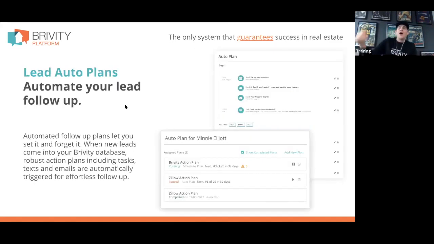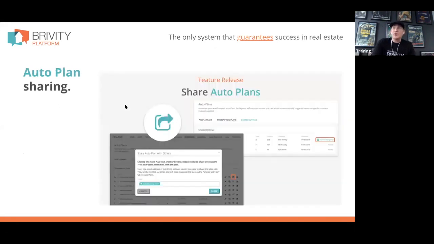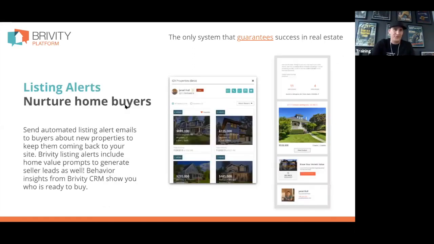We talked about the auto plans already, and this idea that we've got a ton of them. We give them all to you guys. You can have any of Ben Kinney's plans. And then you can also request or share plans from any of the thousands of teams that we have inside of the Brivity community. Every day in our masterminds group on Facebook, there are people sharing plans or asking, hey, does anybody have a 6-month seller nurture plan? And you can easily, in one click, share those plans between accounts.